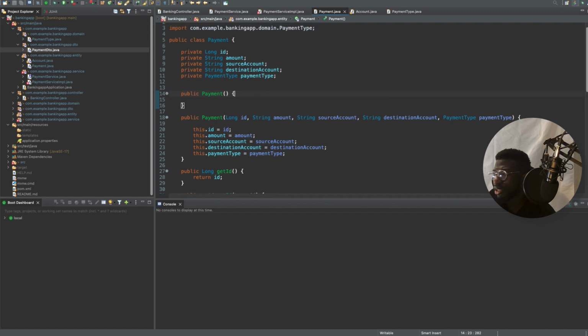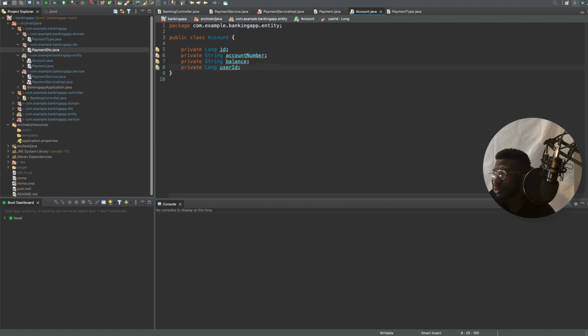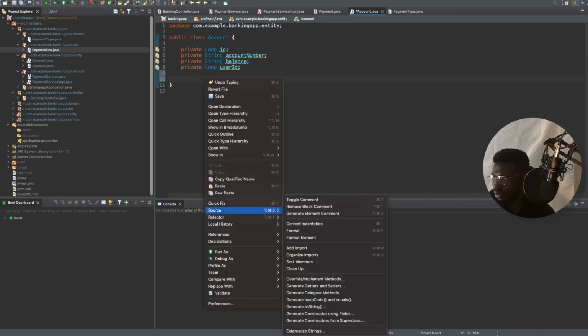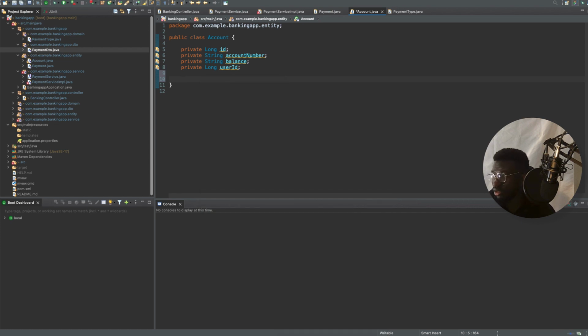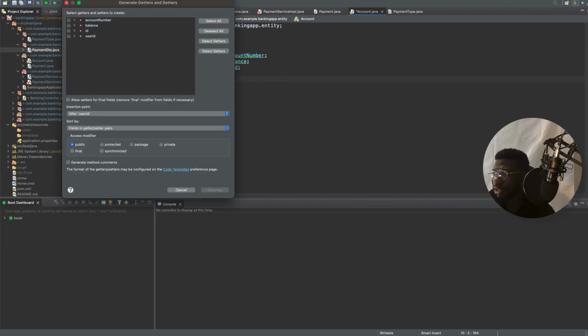Now, from the payment service, this is all I need from here for now. If I go to the account service here, I can have the user ID. So let's create: source, generate getters and setters, select all.